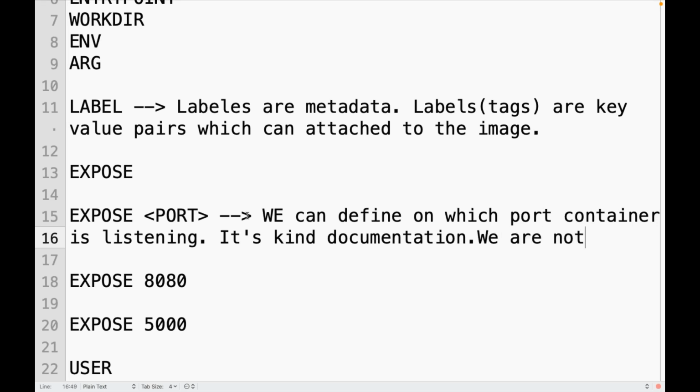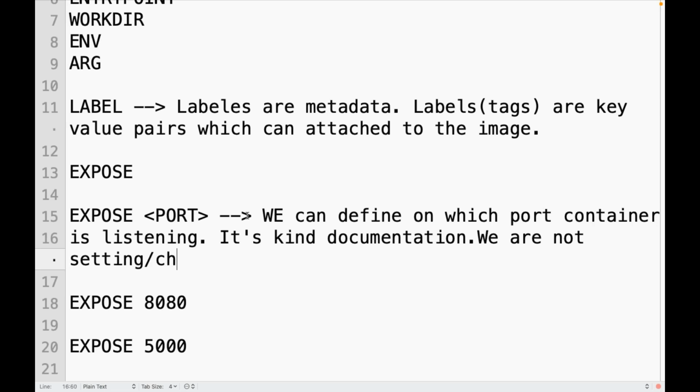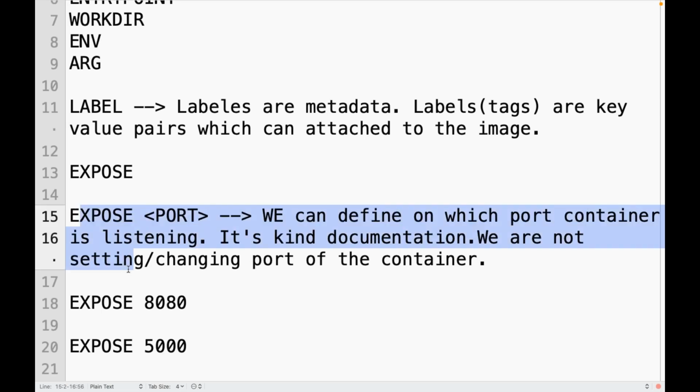We are not setting or changing the port of the container. It's purely for documentation purposes. Suppose I am creating an image. Do you know on which port my process is going to run?